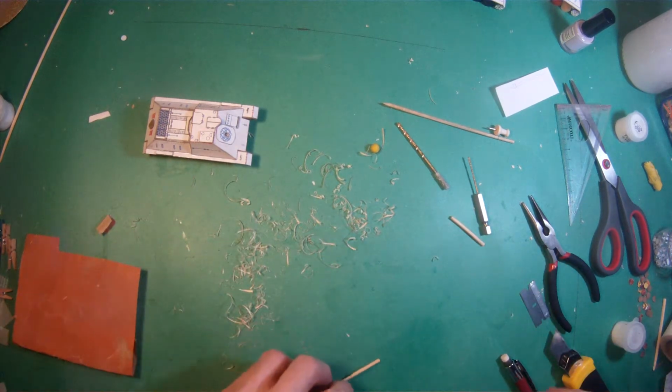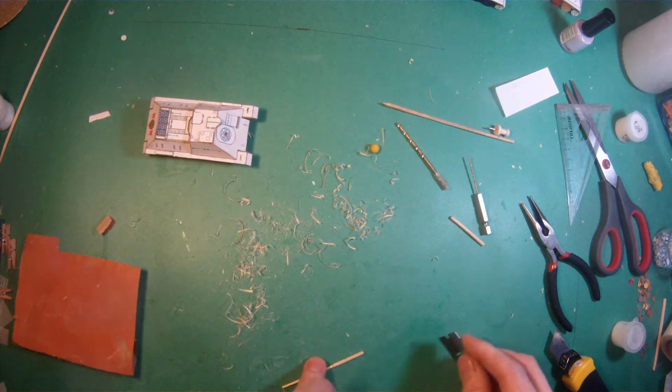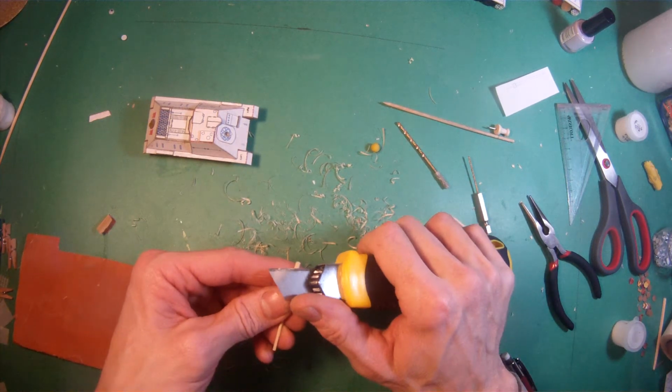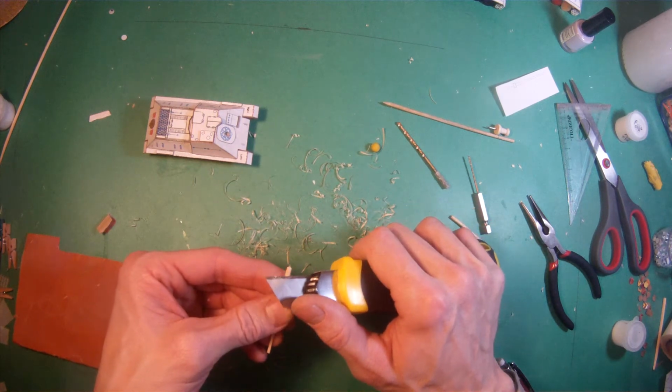Okay, so I'm going to cut this down a bit more, just to make it easier to set in the vehicle there. Maybe leave a centimeter or so. And I'm going to sharpen it up a little bit. So again, it goes in a little bit easier to the hull.